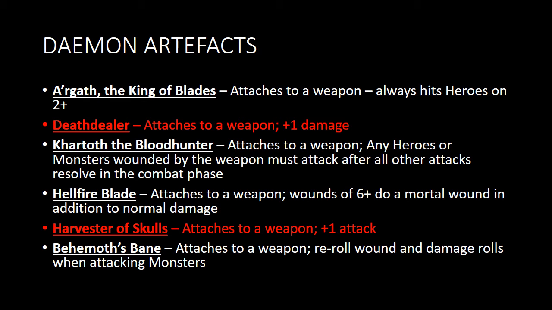The Hellfire Blade attaches to a weapon. Wounds of 6 up do a mortal wound in addition to normal damage. So there's a lot of things that convert your wounds of 6s to mortal wounds. This one just lets you get an additional mortal wound for wounding on a 6 or more. That's pretty good. Harvester of Skulls, similar to the Death Dealer, really powerful, adds an attack to one of your weapons. It's one of the more generic things that you can pick, but it's pretty strong.